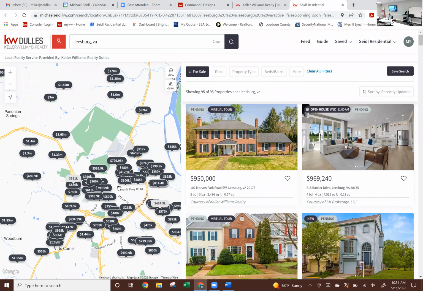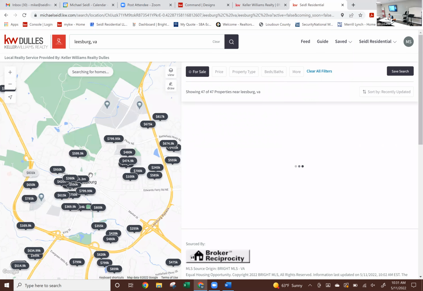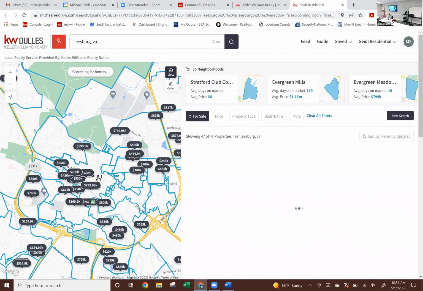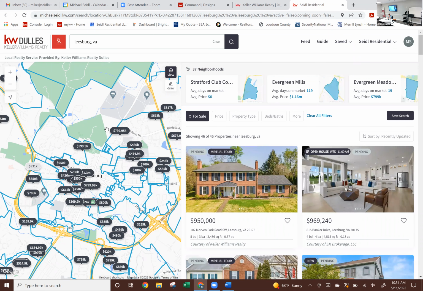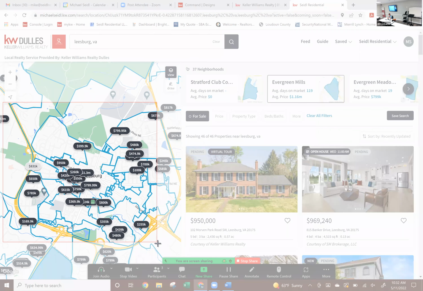Like I said, you can get as close or as far away as you want. Probably a little closer, so they can actually see that it is Leesburg. At this point, you need to find on your computer, I don't know what function that is on a Mac, but on a PC, you want to take a screen grab, a snippet. We're just gonna take a snippet of this map, showing all of our pending listings.